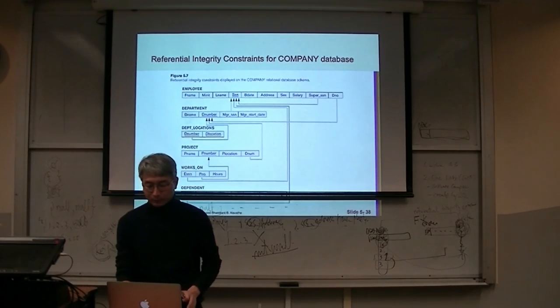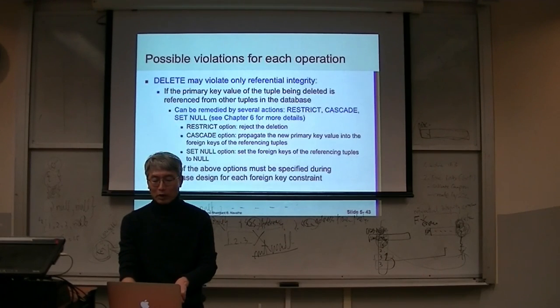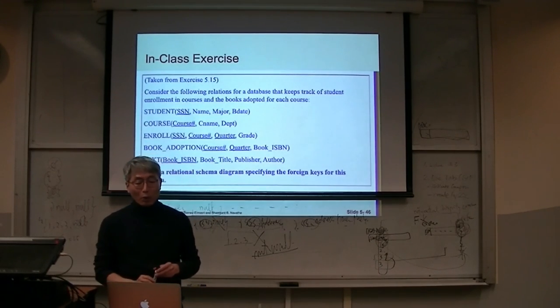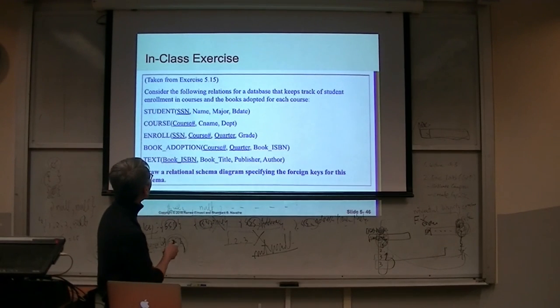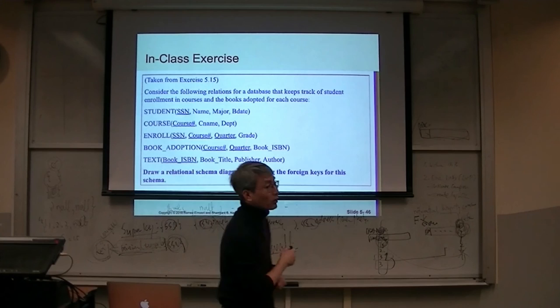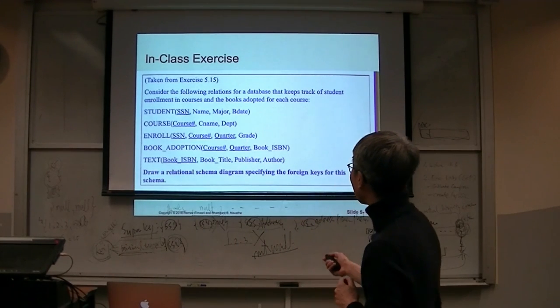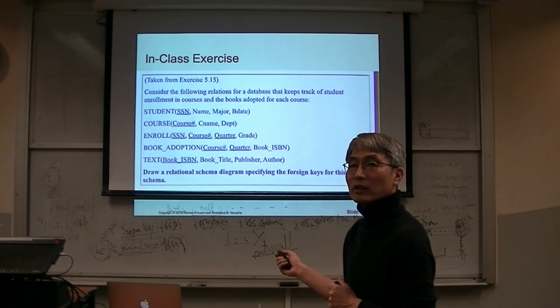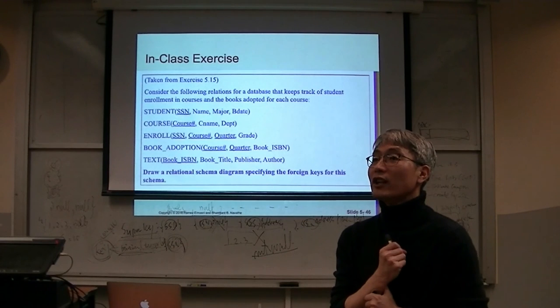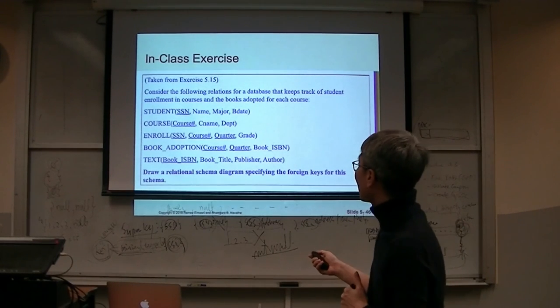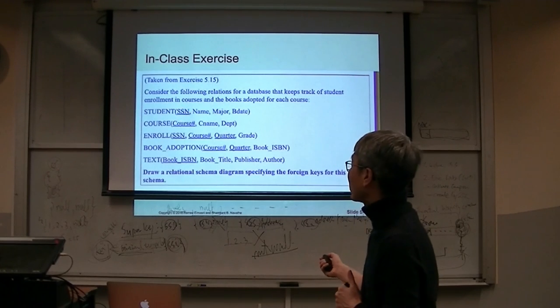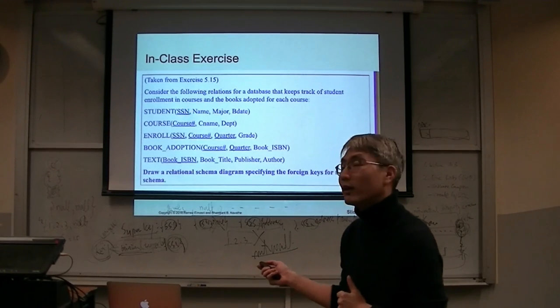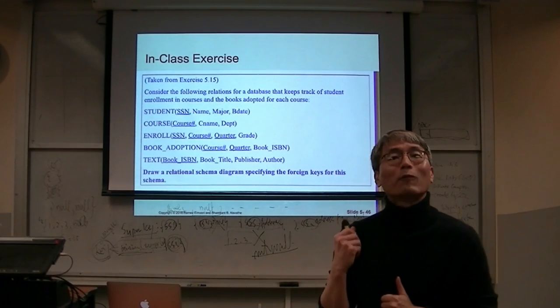Okay, so we'll finalize the other part. We have a minor constraint. But for your homework, why don't you do the exercise? From the requirement, this is a very formalized description of the course book's adapted database. Why don't you draw the relational schema diagram? To do that, you need to identify the primary key, all attributes, the relation names, and also foreign keys.